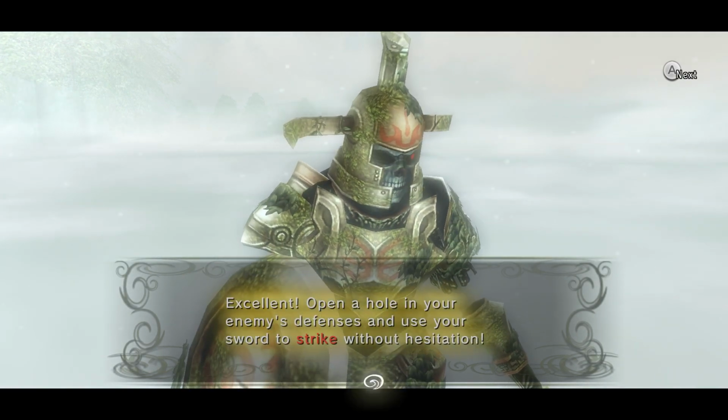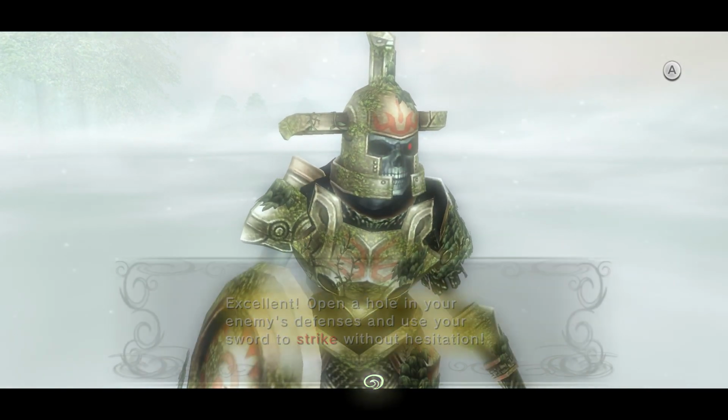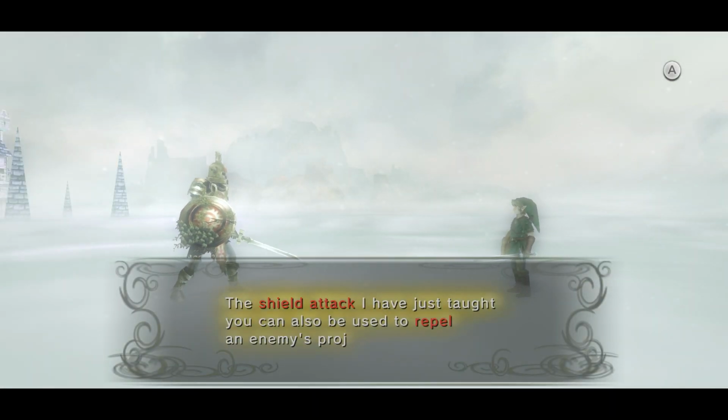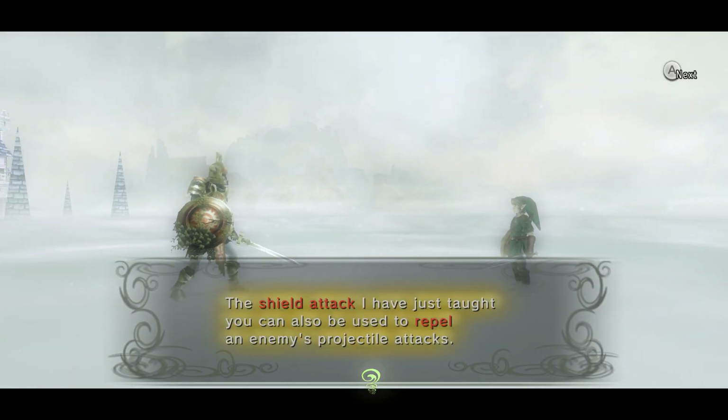Excellent. Open a hole in your enemy's defense and use your sword to strike without hesitation. The attack I've just taught you could also be used to repel an enemy's projectile attacks.